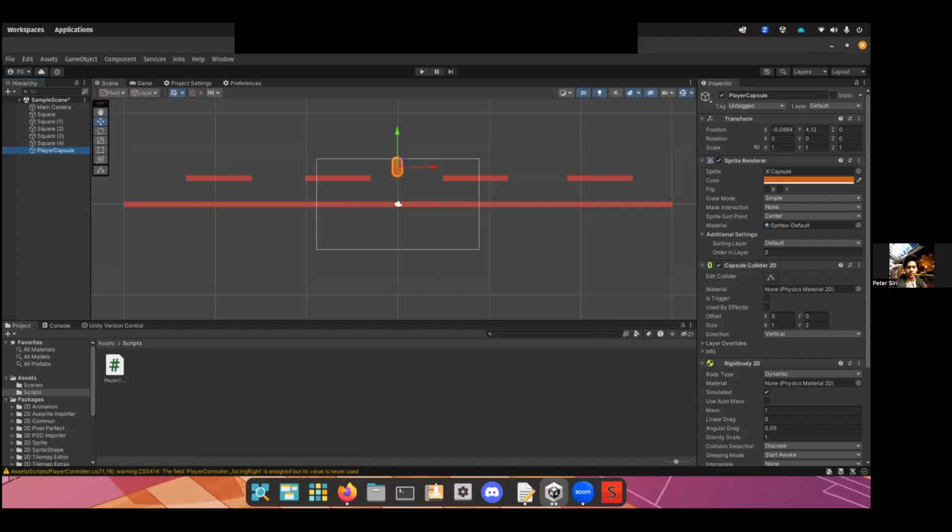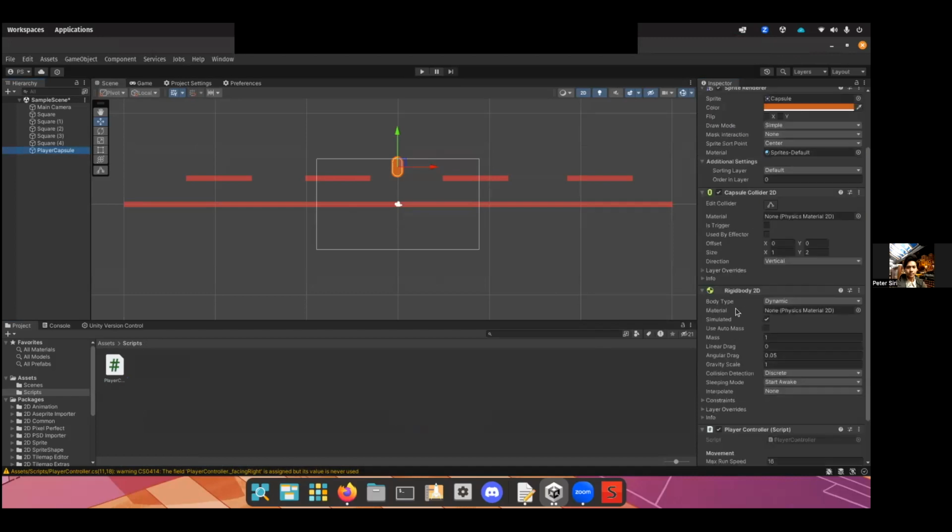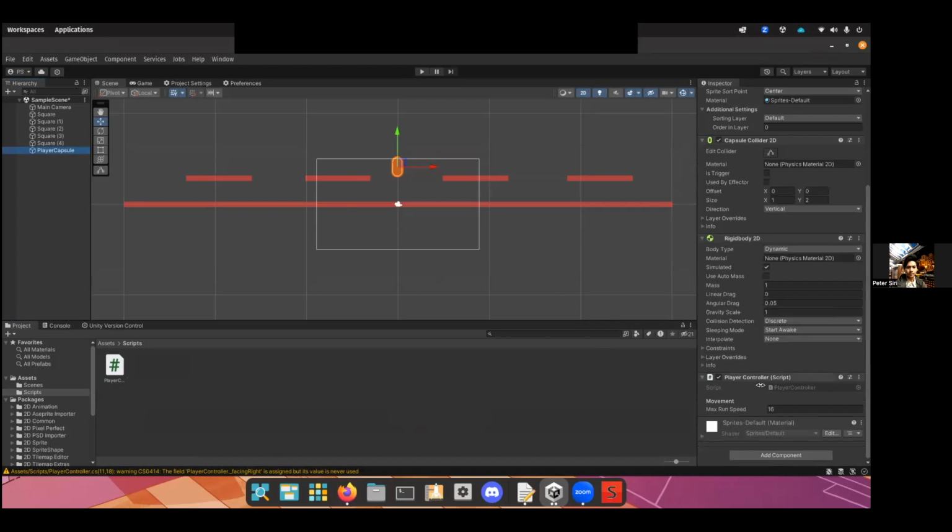What we're going to do now is, we actually have the rigid body. The rigid body by default is already being applied to the player controller itself. So that's the reason why this thing still falls. By default, the rigid body is already allowing us to cause the player to fall onto the ground. But in some cases, you may include a line of code that requires you to drag and drop the rigid body. Otherwise, the player is not going to fall at all. But we're not going to do this for today.